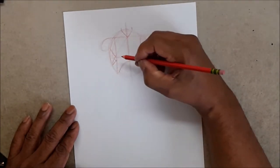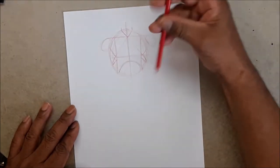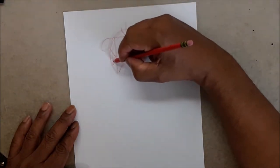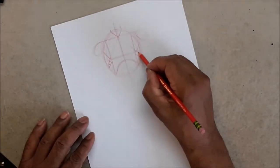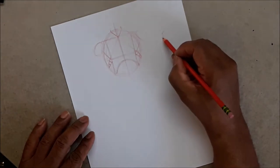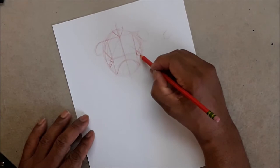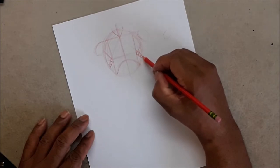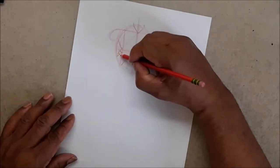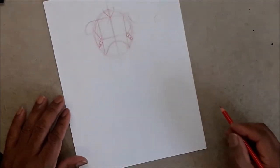You've got a one, not down so much, but you're going to go one, two, and have your three ribs. One, two, and your three. And these things are like points, like an arrow pointing. And remember, the one key thing you always need to remember is that this whole thing is round.